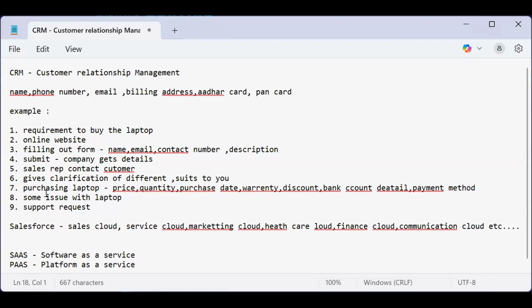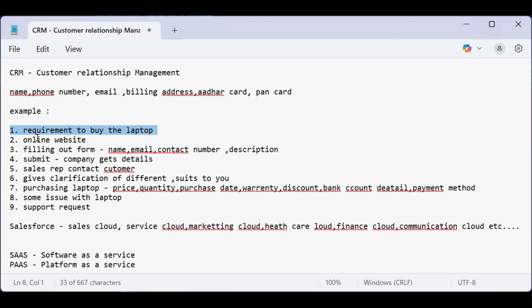Okay, let's understand which of these steps falls under where. Let's say you are visiting an online website. Now you have a requirement for a car. There are car showrooms also, so you can visit the showrooms and check what type of car you want. And there are online portals where you can see all the different cars. Various advertisements are being played, and you can promote something via YouTube. So these are all the marketing strategies that different companies use to sell their product.